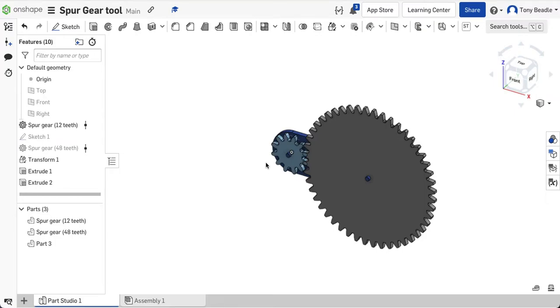For this recording, I wanted to have a look at how we can create a gear mechanism similar to this one here using Spur gears. Now, we could spend a lot of time drawing out these gears, but as I've found by having a look at the fantastic video by Chris and Jim, there is a way to actually create gears really easily using a Spur Gear tool, which somebody has written for us in Onshape.